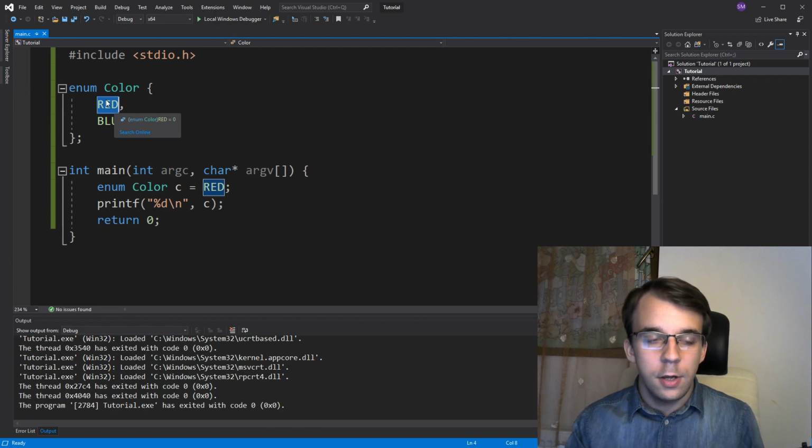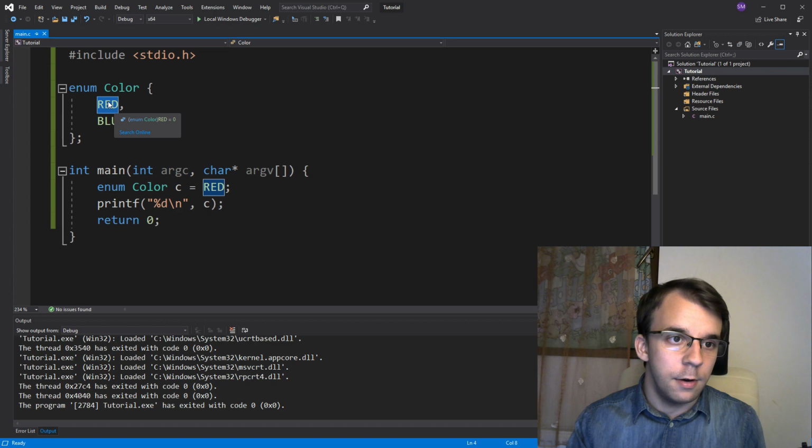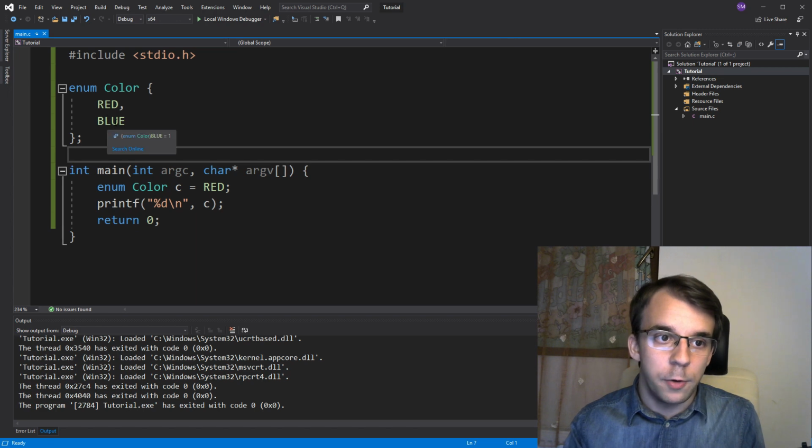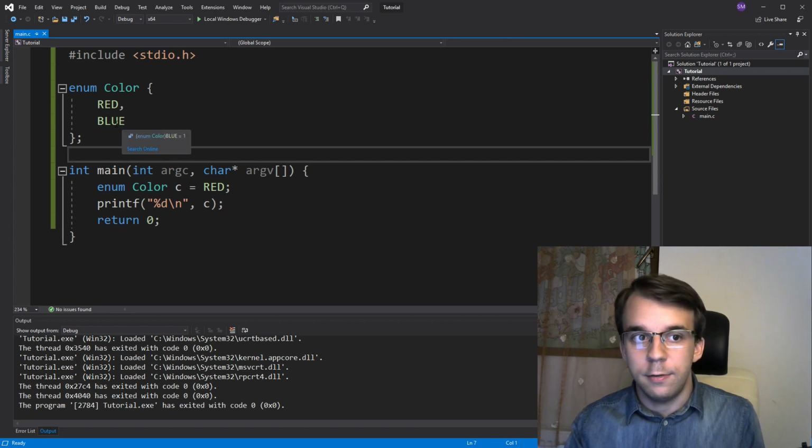And as you can see, the editor in this case is automatically detecting that red is the value 0, which is what we saw here. And if I mouse over blue, you're going to see that blue is equal to 1.